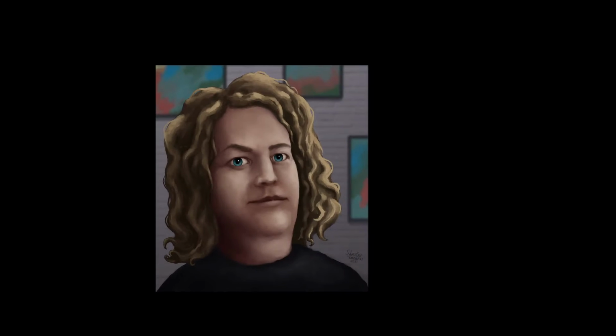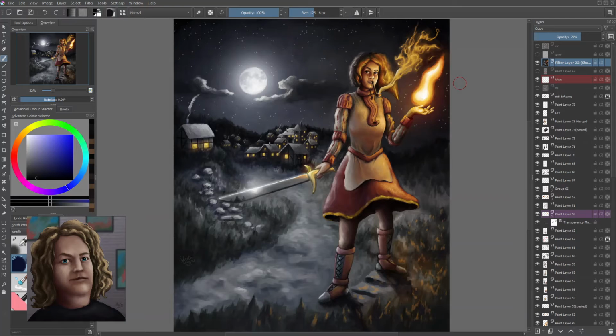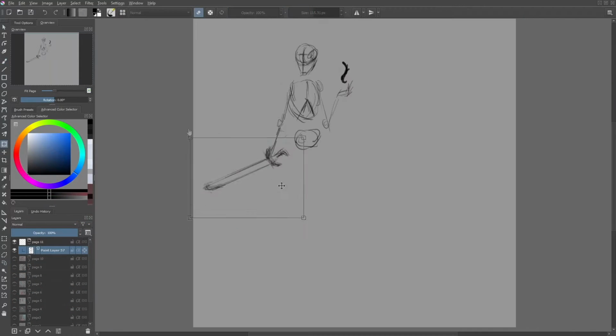Hi there, so it's about time that all of you forgot what I was doing, so I will explain it one last time. I made this little challenge for myself where I offered 3 free character requests, and if you haven't seen the first 2 videos, this is the third and final one of this series. The third picture is a rather cozy picture compared to the other 2.